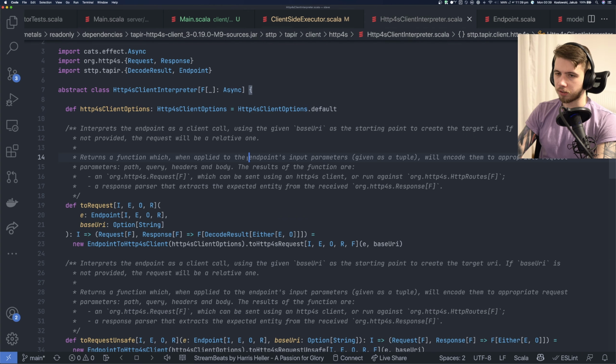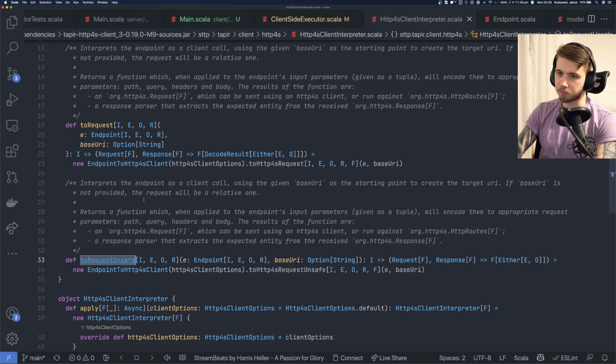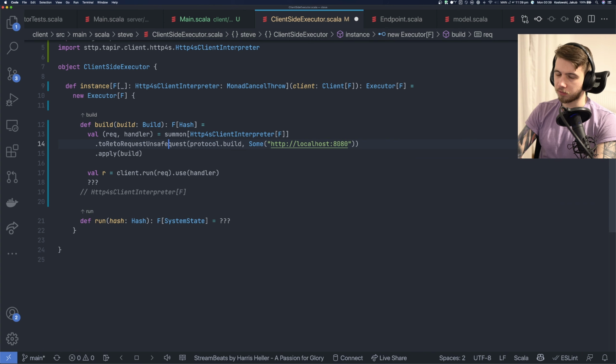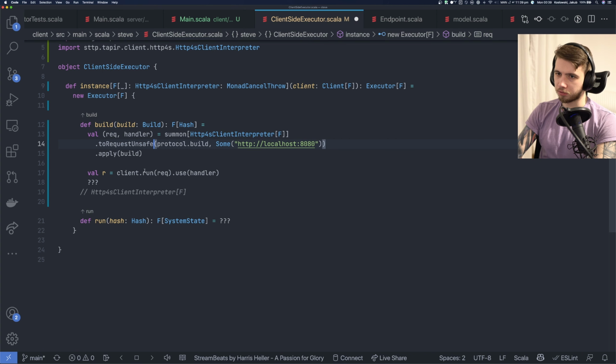Of course not. So instead of that, I will use toRequestUnsafe. We can worry about the errors of decoding later.